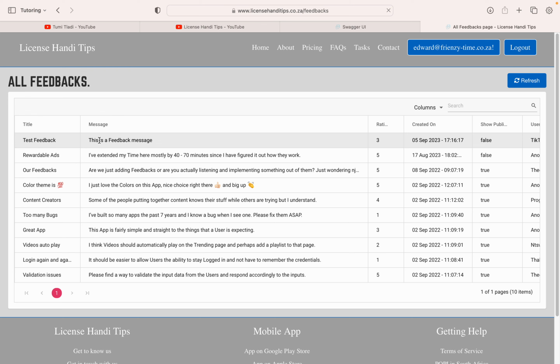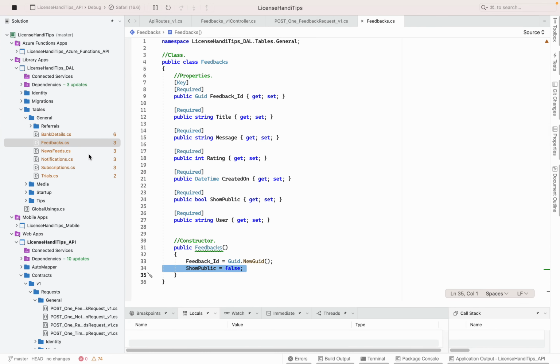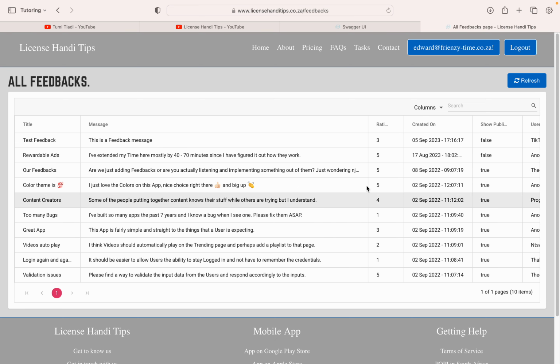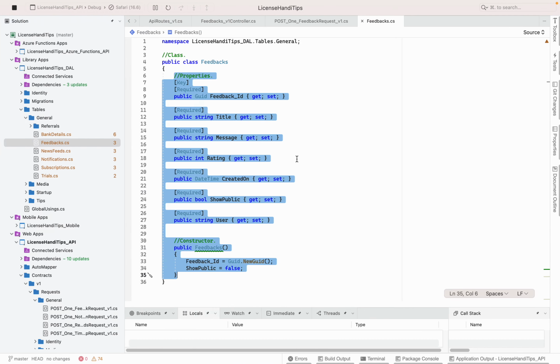We added something, but remember, this is my integrated system. Database is talking to Web API and it's talking to web application and also talking to the mobile application. All of that is an integrated full system, right? So in Visual Studio, like I said previously, this is a table called feedbacks. This is everything about it. The data that you see right now here comes from the table, right?